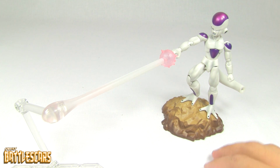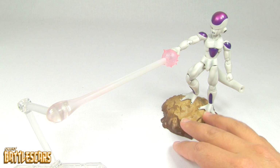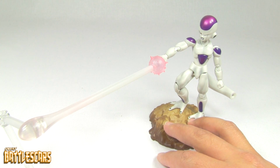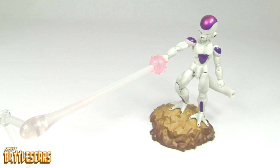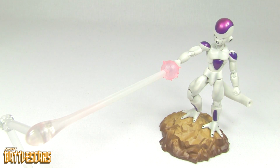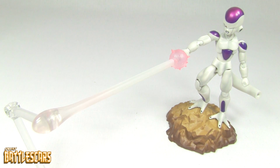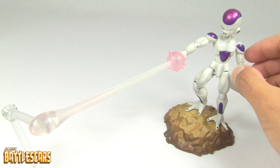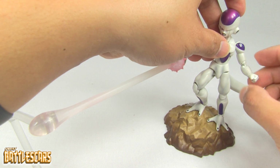And you know whatnot. So I think that about does it for this video, guys, if I'm not mistaken. Again, really like this Frieza figure. I'm gonna give you guys a little close up of him, so you can get the full effect. Gonna pose him a little differently.